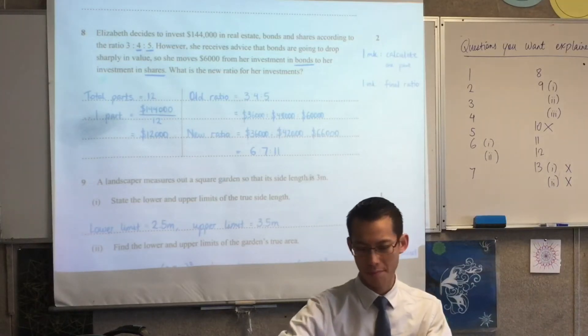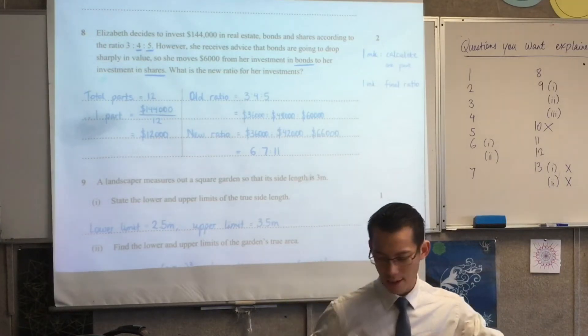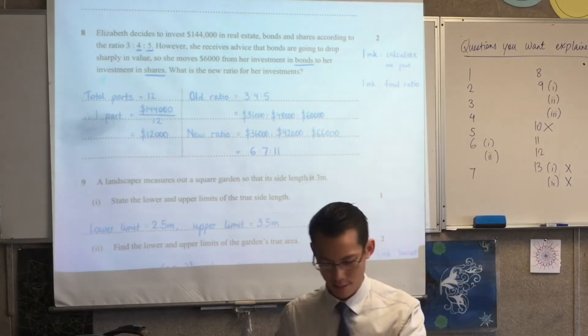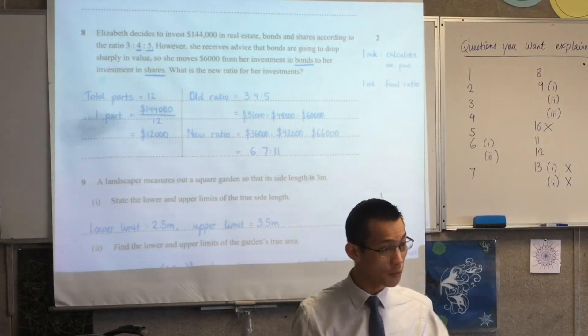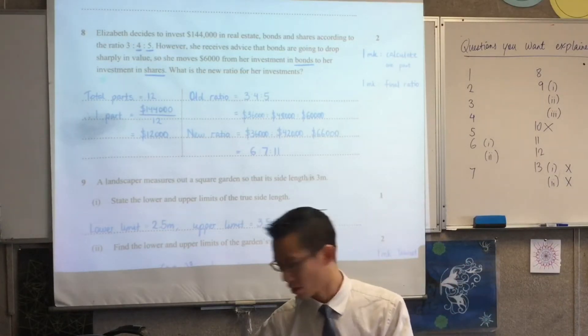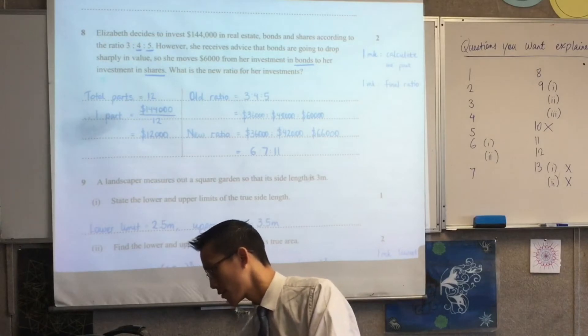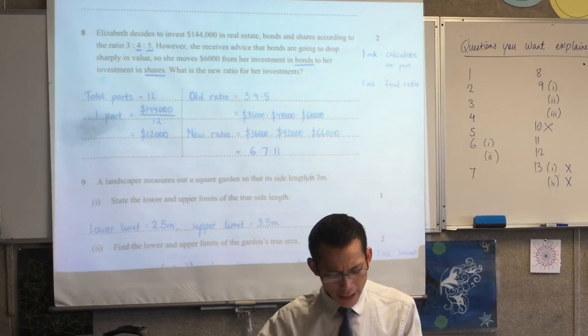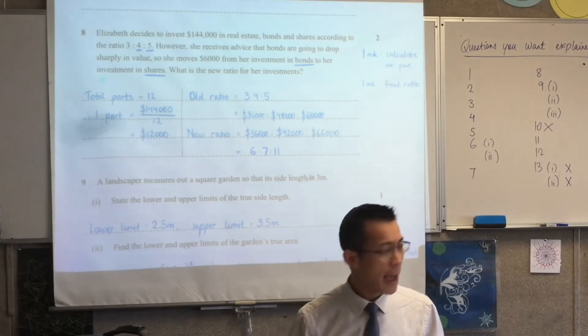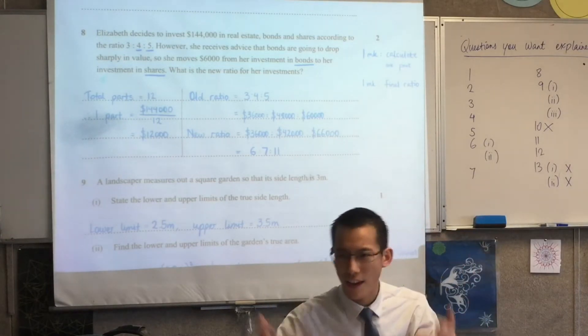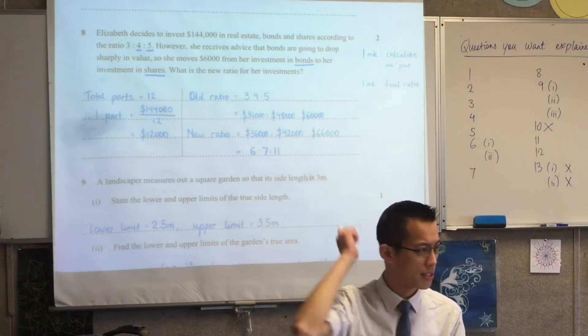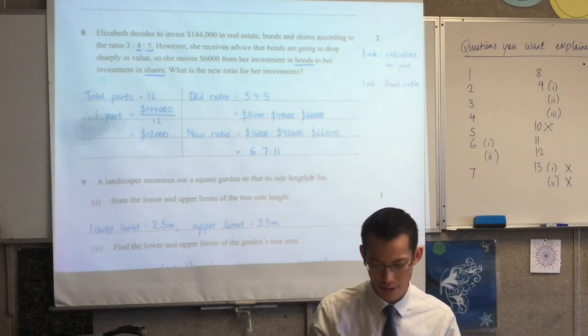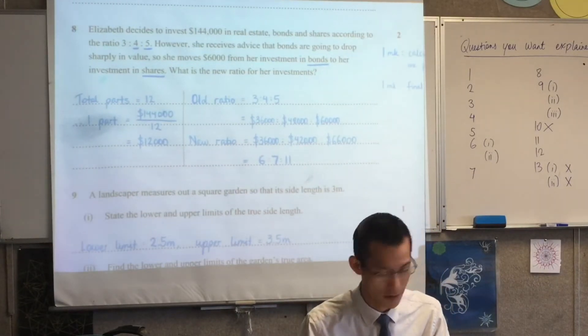First, we're looking at this ratio one. Now, it is a tricky thing to try and keep all of the ideas in your head. There's a lot of, sorry, I think I'm on top of Sophie. Sorry. I'm in your way. Sorry about that. I think you can see as well, I have used a highlighter or a pen so that you can sift all the important information out of this question because there's a lot there to keep in mind.